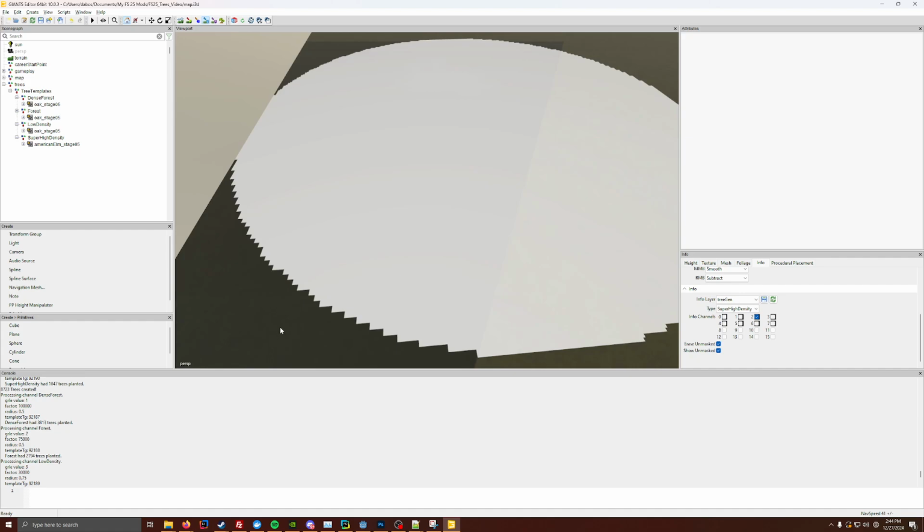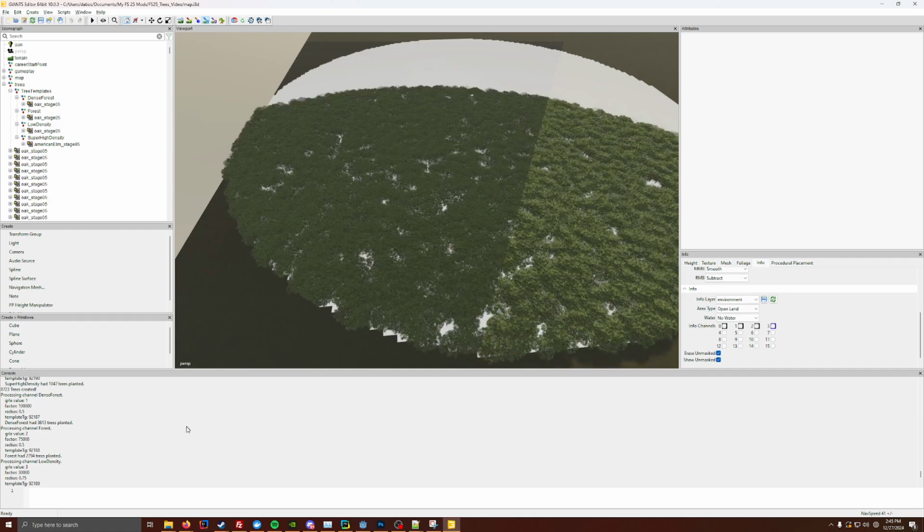It's doing its thing. This should generate a massive amount of trees. There we go.